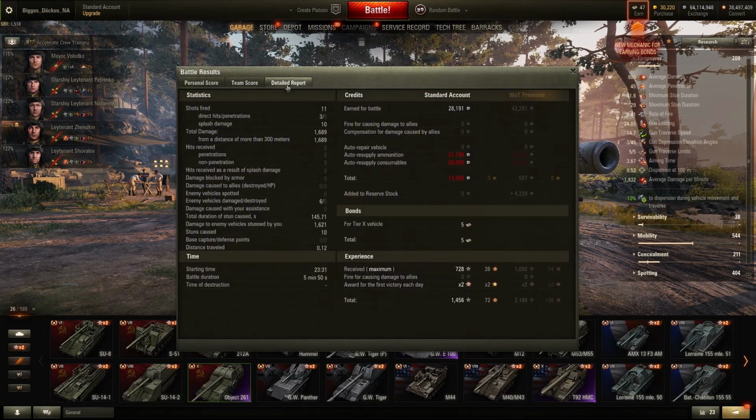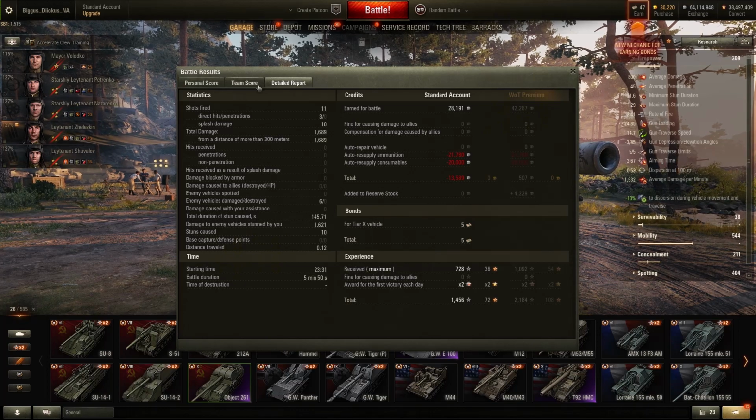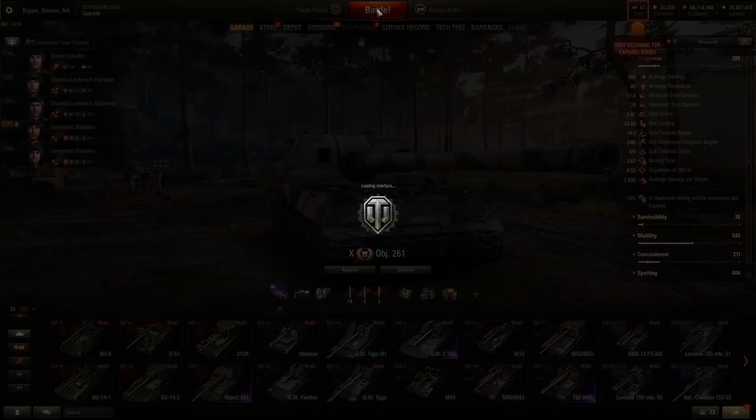Okay, did I make a profit? I would have made a profit on bar consumables because I would have made 6,400 without the consumables. So that would have made a profit that game. Not a huge amount of damage, so maybe they've nerfed the other Arty but not the 261. Maybe it's something that they haven't done to the Russian line. Okay, right, let's start another game.